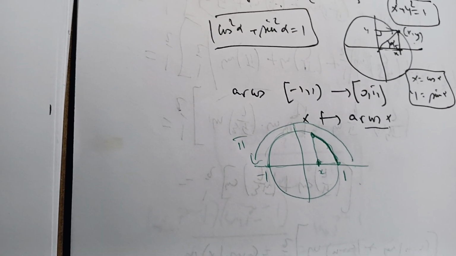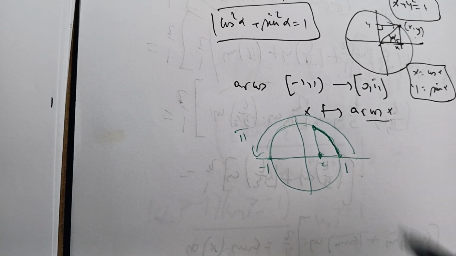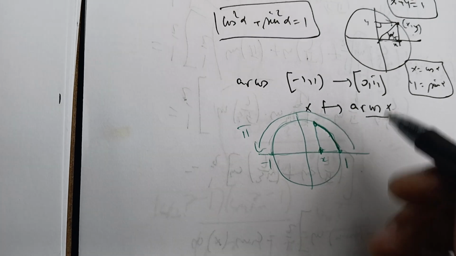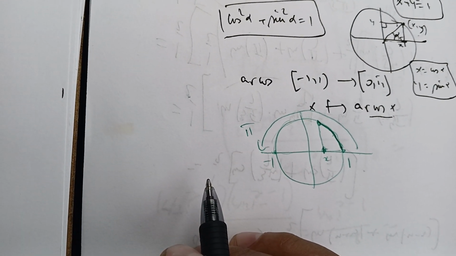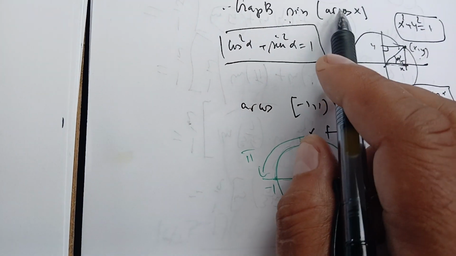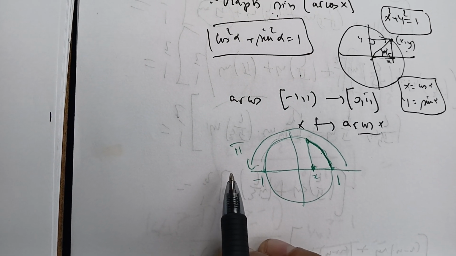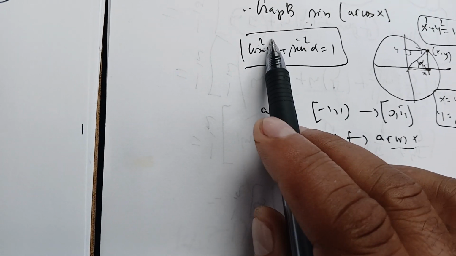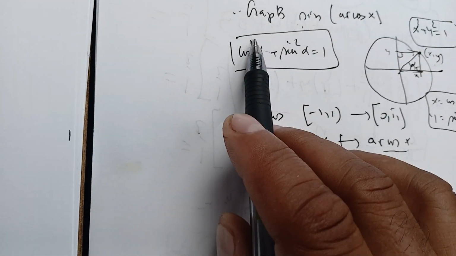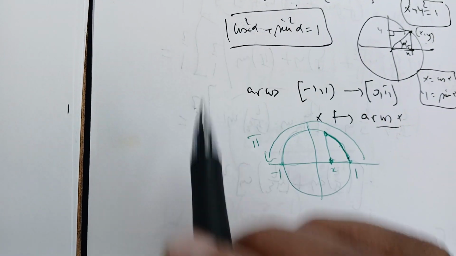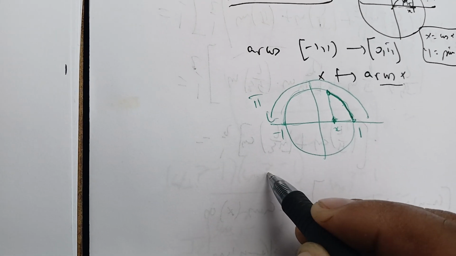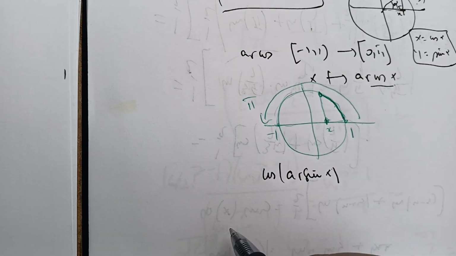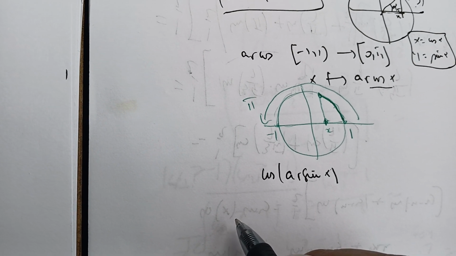So assume now that I want to find the sine of some angle. I want to graph the sine of the arccosine of x. I know this result here, so this is going to be very beneficial. But before using this one, we want to compute the cosine of the arcsine of x.